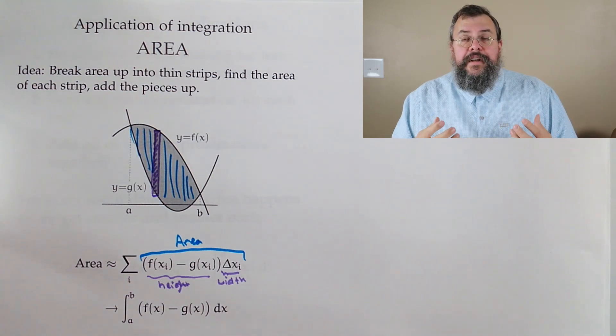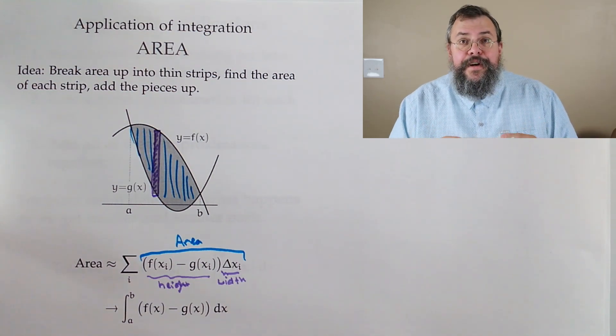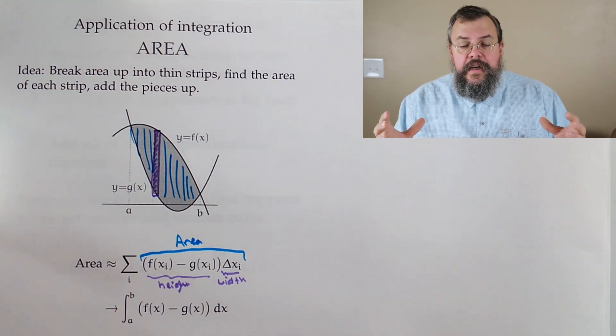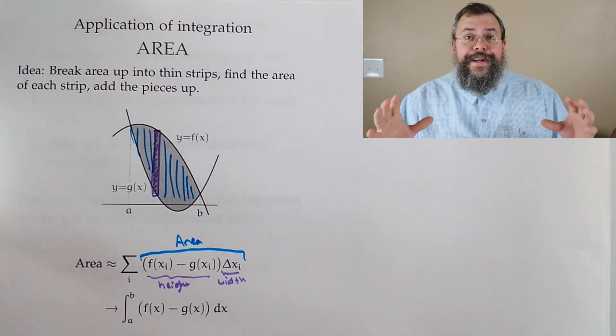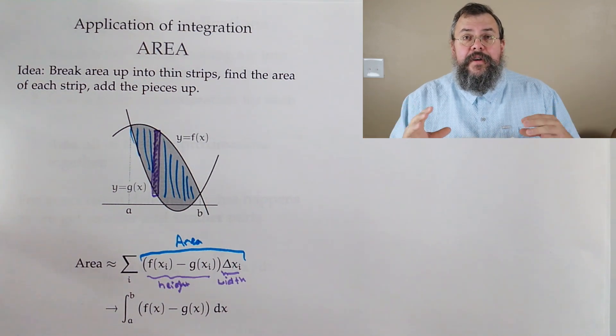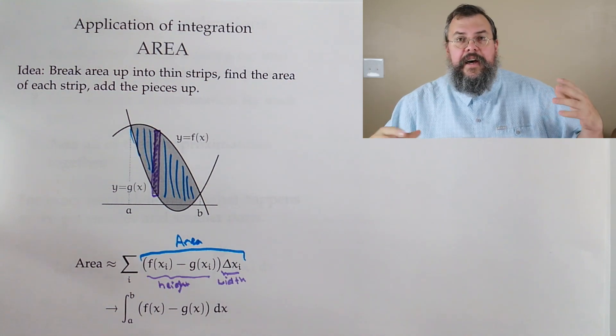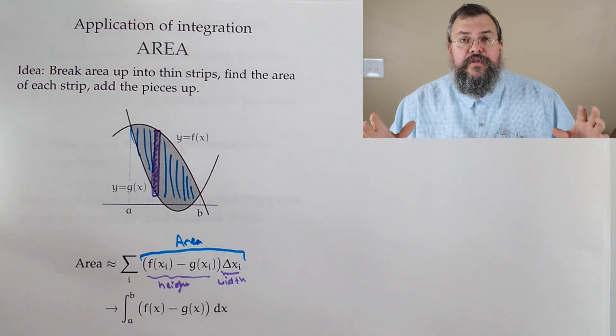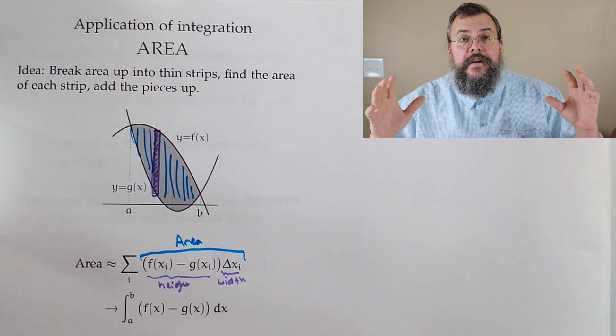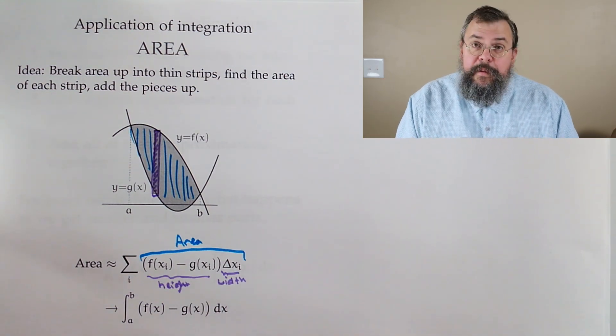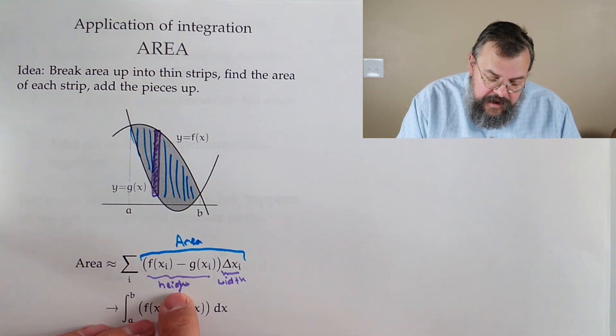You see, if we understand what things represent, we have a much better chance of being able to adapt. So that if we modify our setting in a small way, we're fine, we can adapt. Whereas if you try to memorize too many formulas, that's just sort of like, oh, I square this, I add that. Then you start to lose what things represent, and then you're not adaptable, and you want to be adaptable.